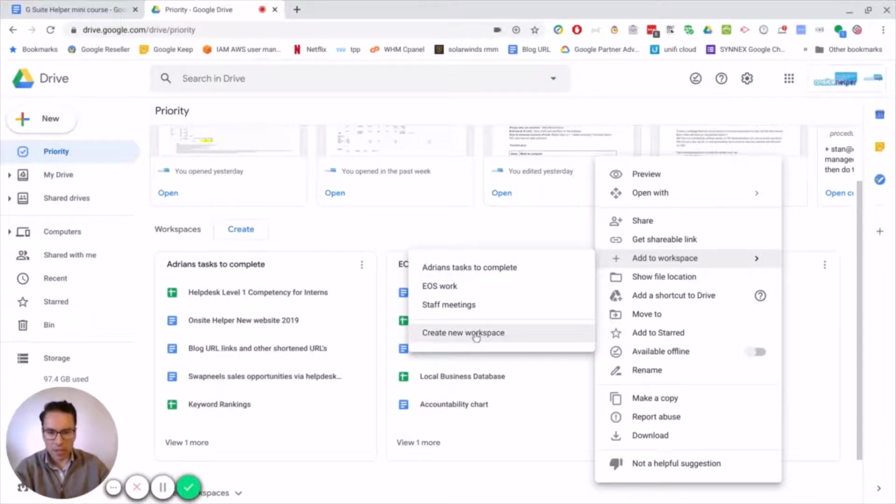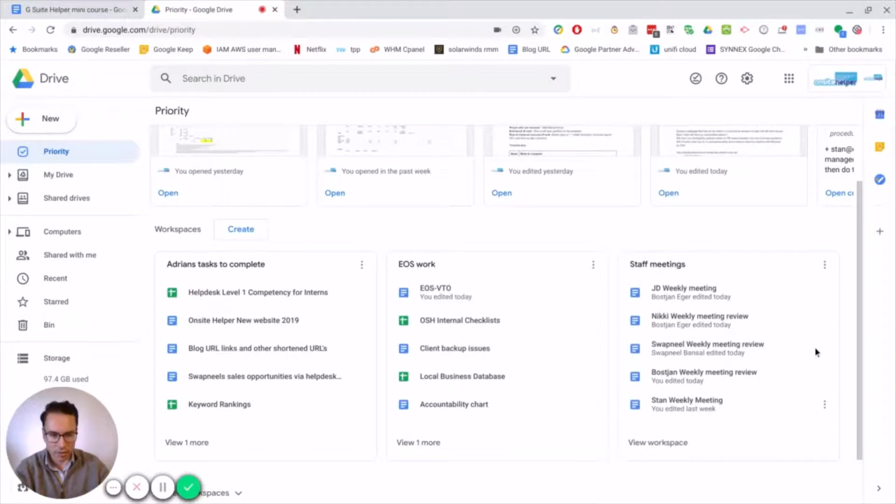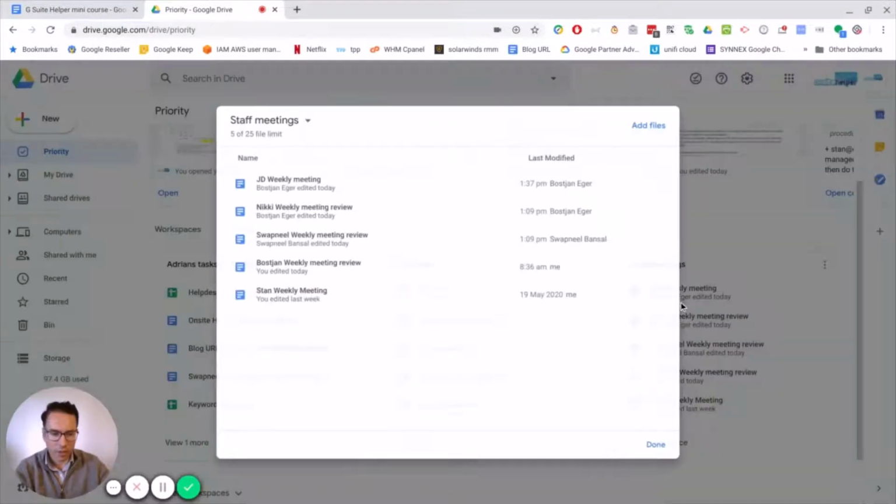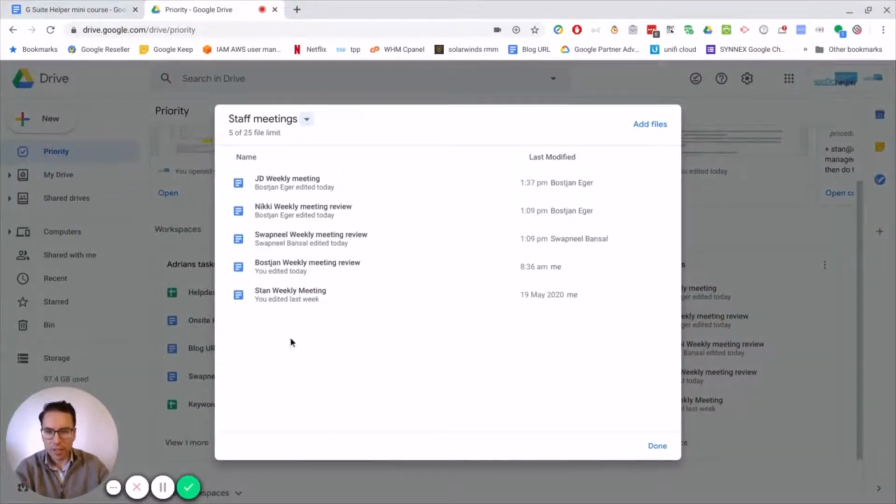So you can create a new workspace, let's say daily tasks, and then you would add all those particular files into that space just by clicking Add to Workspace, and then they'll live under one of these folders here. You can click on View Workspaces to see more, and I believe it can hold up to about 25 files in these workspaces.